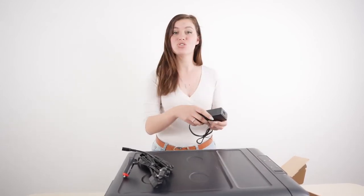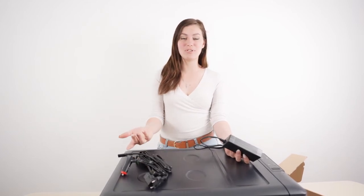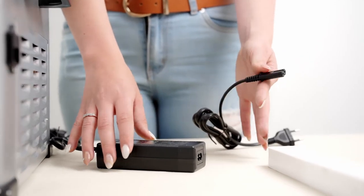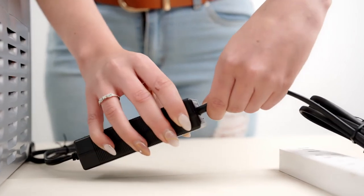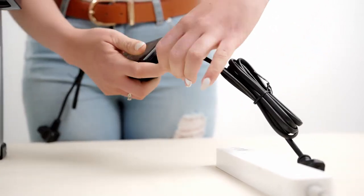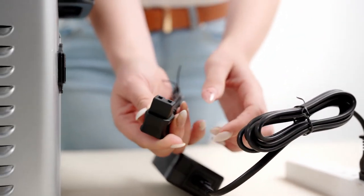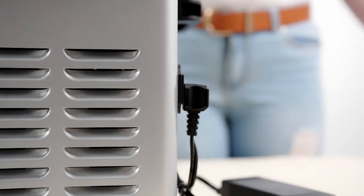I'm going to show you how to actually connect it to the car refrigerator. Please note this refrigerator can work at home, but in the car you have to keep it on all the time, otherwise it will not work. Since we're not in a car, I'll show you how to connect it to an outlet at home — just connect the two-pin plug with the rest of the unit, squeeze it in, plug in your two-pin plug, and connect the device on the side of the unit. Press hard and it should turn on.